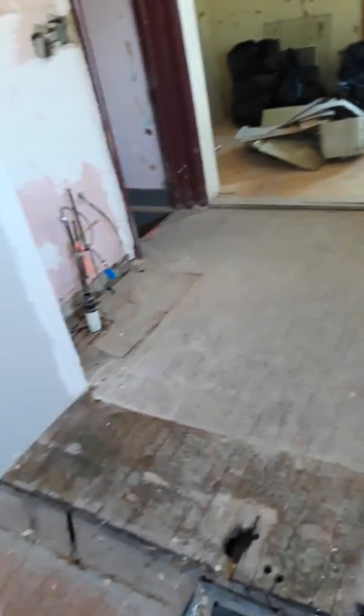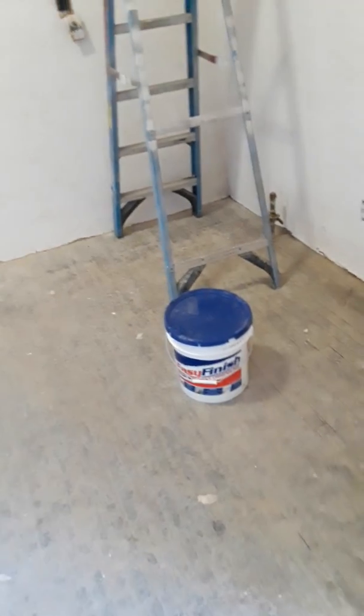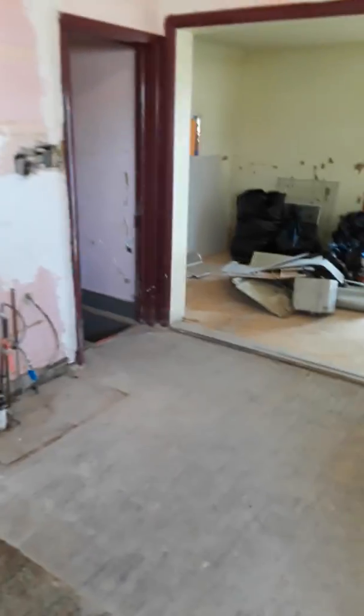As you can see Julie, the property is coming along real good. The only issue we have is getting the walls together, because the walls were bad. So after we get done with the walls, we're going to remove the ceiling, the floors, and the ceramic tile. And then after that we're going to put the cabinets in. That's the biggest project — this kitchen — so just to let you know.